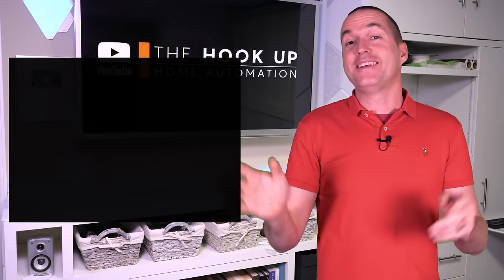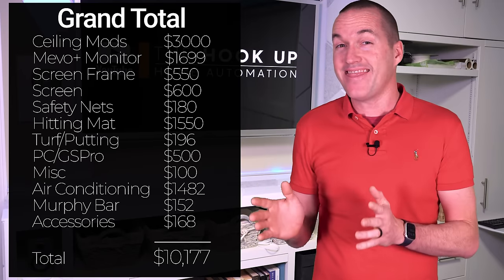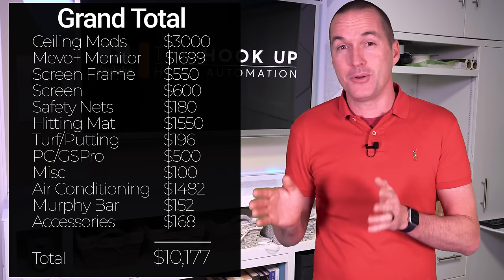So, drum roll please. This golf simulator garage transformation cost me a total of $10,177, which is definitely not a budget build, but it did include structural ceiling modifications, insulation, air conditioning, and of course all the materials and equipment required to stow the entire simulator when not in use.